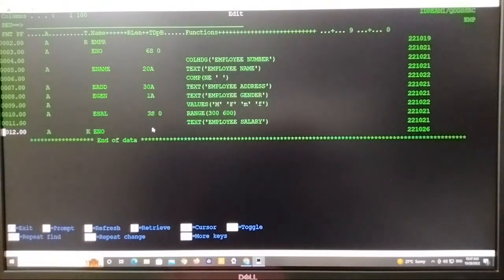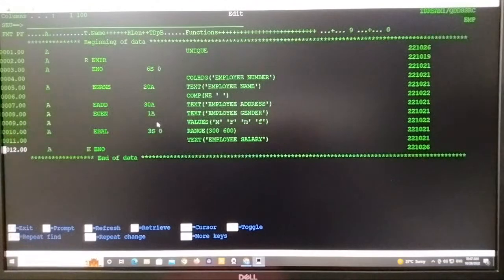Now you have mentioned your unique function at the file level, and you want to apply this unique functionality to your employee number. If you try to enter any duplicate values in employee number, it will not allow you to enter them.